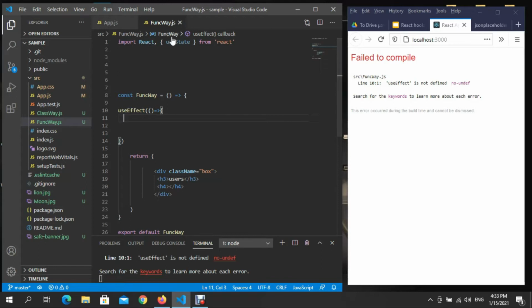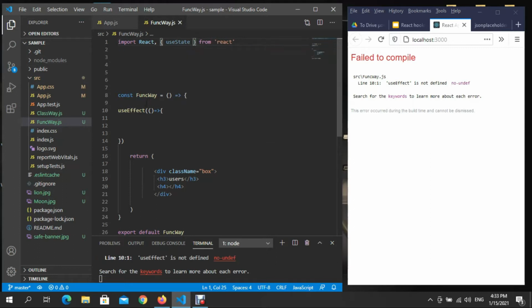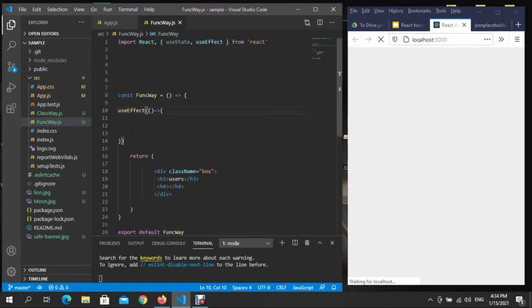Okay, we don't have useEffect here. You can manually put useEffect here, or you can delete this and then put tab again and choose this, and look, automatically it goes here, right? Cool.